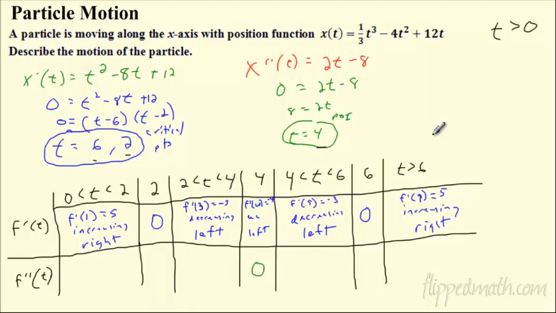Can we go ahead and find its concavity, or what's going on in the second derivative? If I do the same kind of thing, if I look at the second derivative, which is much easier to work with, I'm going to use the same test point. So at 1, if I put 1 in here, 2 minus 8, boom, negative 6.